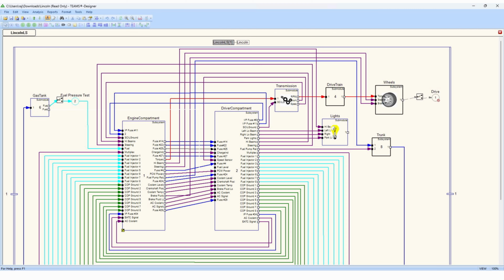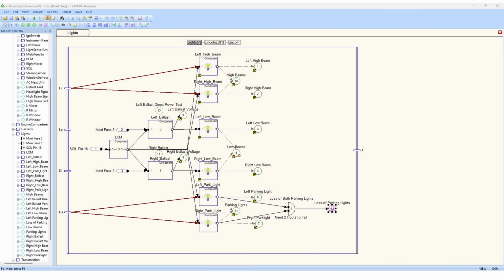If we look at some of the relationships here, we can see that the lights, for instance, are dependent on certain functionality from the driver compartment as well as the engine compartment. Similarly, the wheels are dependent on torque from the drivetrain as well as steering and brake functionality from the engine compartment. The systems are modeled hierarchically. For instance, if I click into the lights here, we can see that the light system also has its own implementation. That lets us capture very complex relationships while looking at the system on a micro level. Part of that implementation, if you look at the bottom right, is what we call an AND node, which lets us model out redundancies.